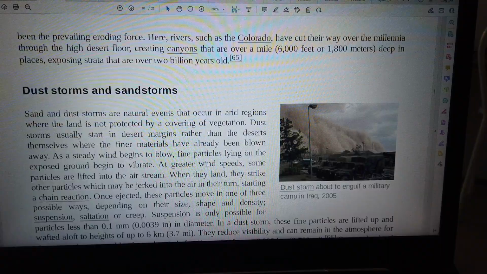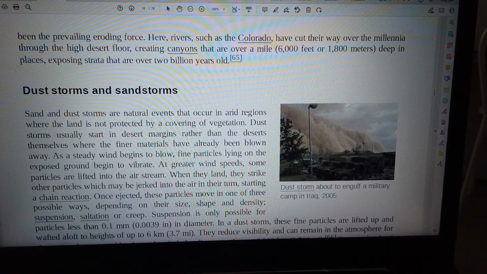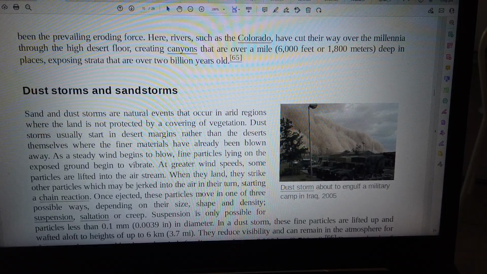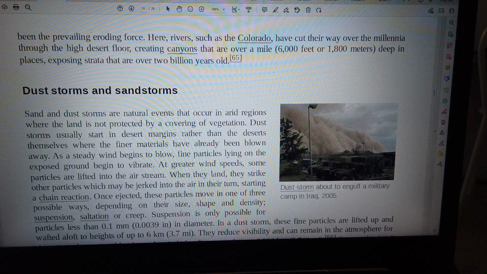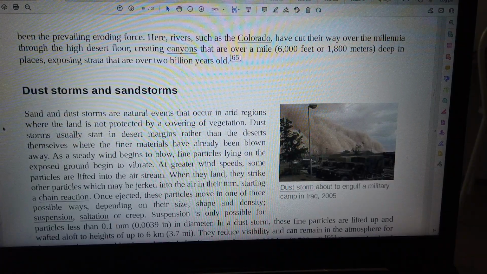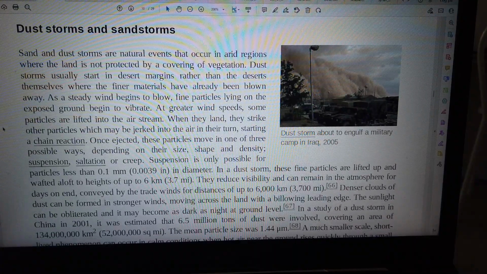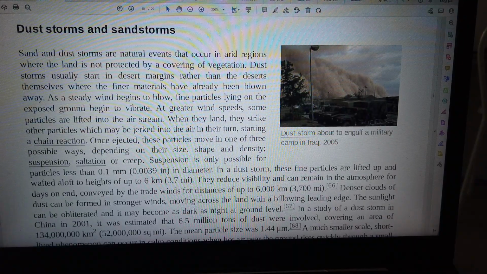Being the prevailing eroding force. Here, rivers, such as the Colorado, have cut their way over the millennia through the high desert floor, creating canyons that are over a mile, 6,000 feet or 1,800 meters, deep in places, exposing strata that are over 2 billion years old. 65.